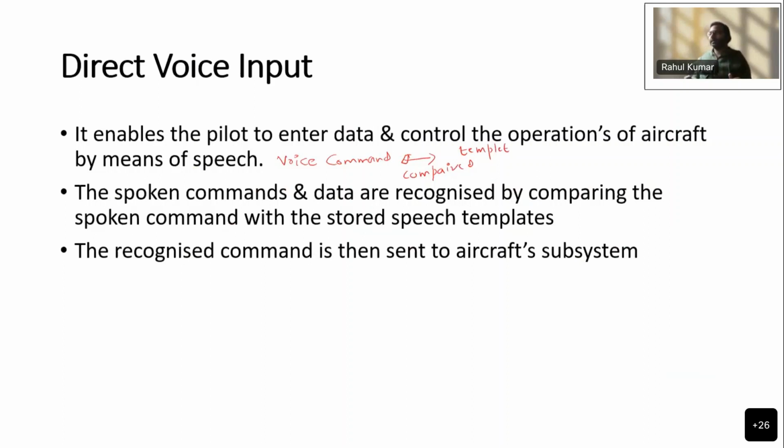However, this voice recognition has some problems. The words in vocabulary are limited if we are using voice recognition, so you can use only certain words to give the command. The pilot has to remember all those specific keywords to give the command.